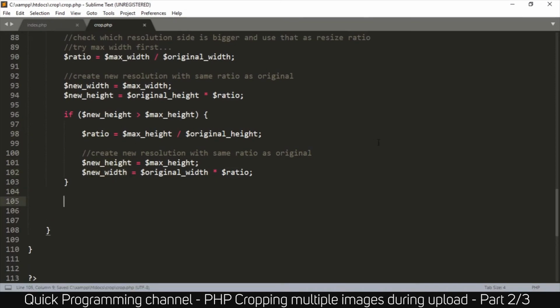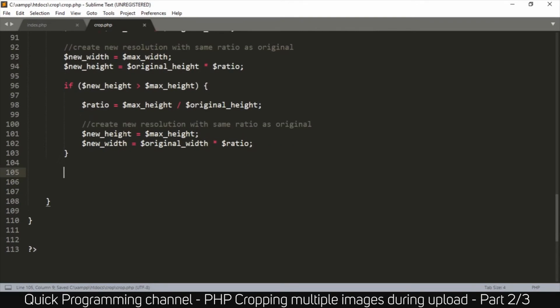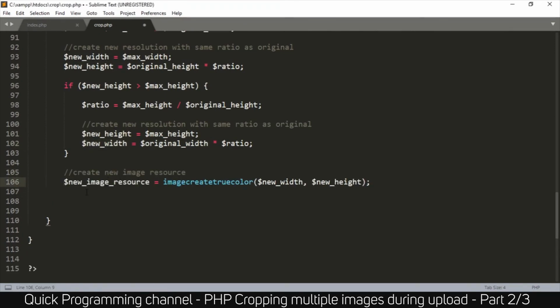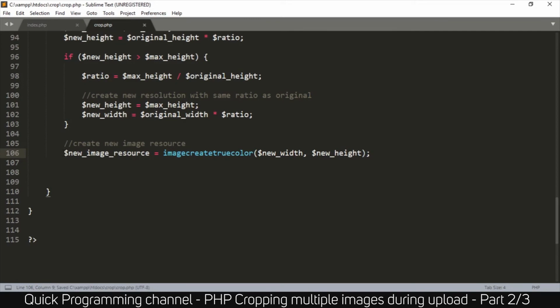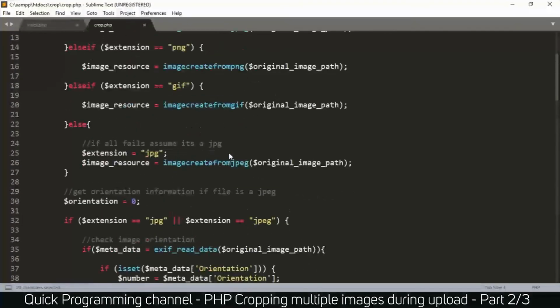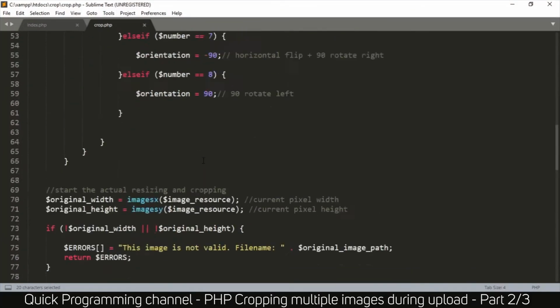So let's move on. Now we have to create a new image resource using these new height and new width, so that we copy our old image to this new reduced size image. So we create a new image resource equal to imagecreatetruecolor. Make sure that this is imagecreatetruecolor and not imagecreatefromjpeg like we had done previously.